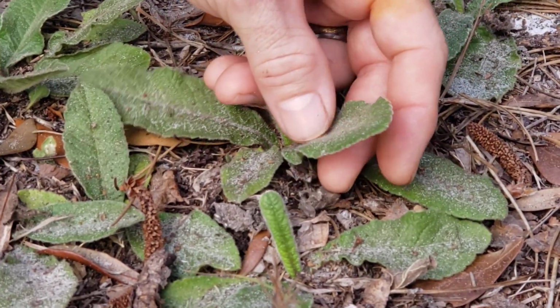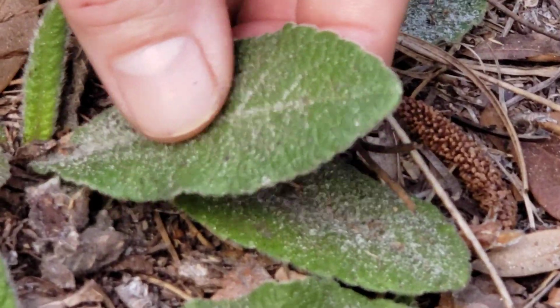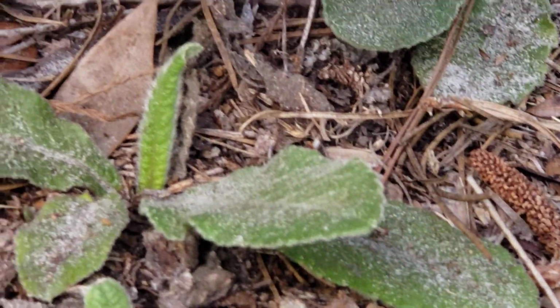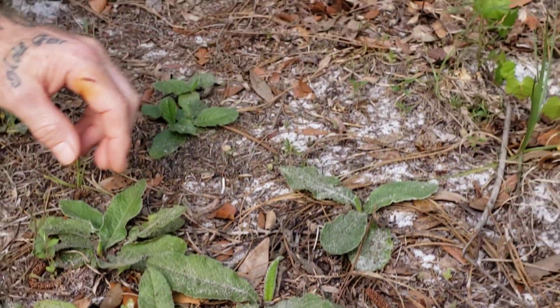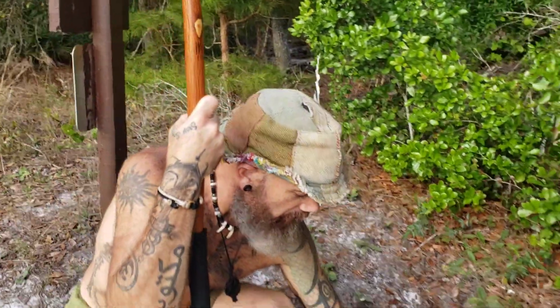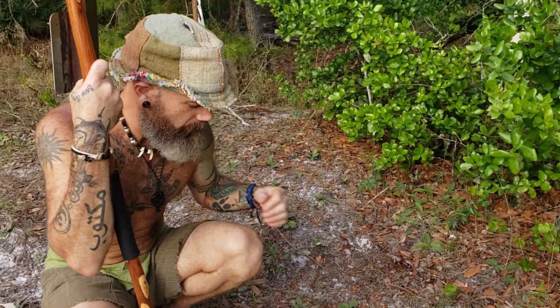Now there's a couple of things with this. When you prepare it into a tea, you do have these super fine little hairs that grow all over it. They're not irritating to touch, but when you boil it, these little hairs can come loose in the water, so it's important to strain it through like a muslin or a cheesecloth. And in doing so, you're going to remove those hairs because they can irritate your throat a little bit.